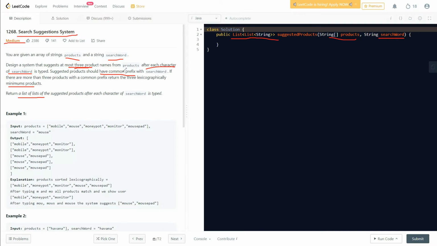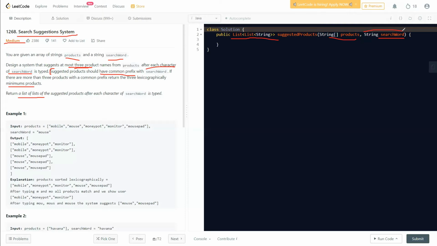With this question, if you read this line, suggested products should have a common prefix with the search word, after each character is typed. So we are clear that we need to traverse this search word.